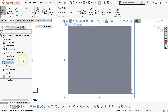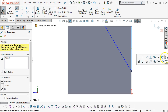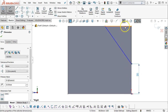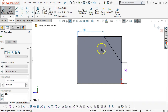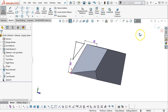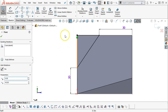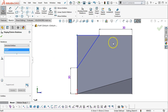All right, going into the right plane. Let's go ahead and close this off. And dimension of 20. And 30 from the back edge. Okay, so that's floating, and I picked the wrong side. So let's just go display delete, and we'll take the coincidences off. I think the horizontal and verticals will still be okay.